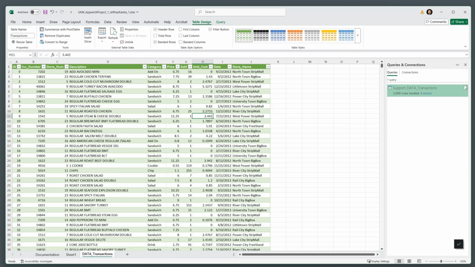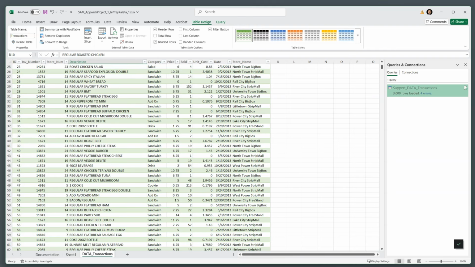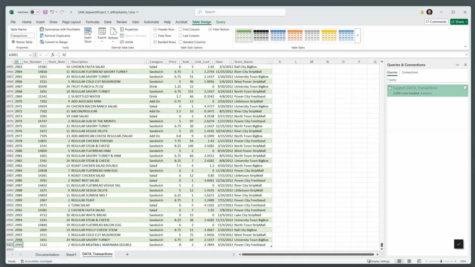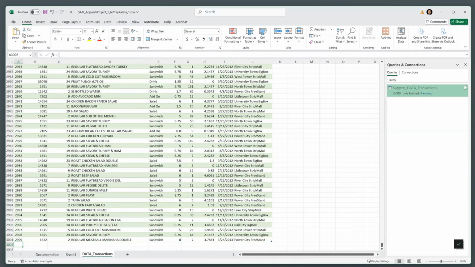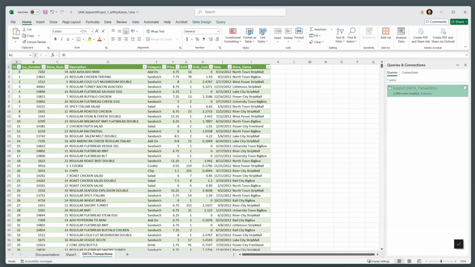All right, that is project step number 1. Now let's go to project step number 2. We need to understand this data. So take a look at the data. You should be able to go all the way down to the bottom and see that it is roughly 3,000 records. Since this starts, I believe, at, let's see, ID 0, that is exactly 3,000 records.